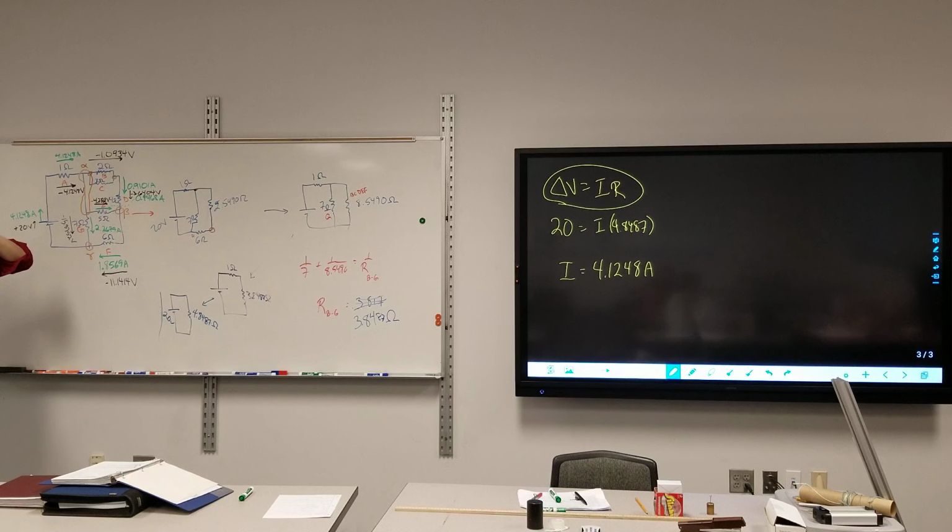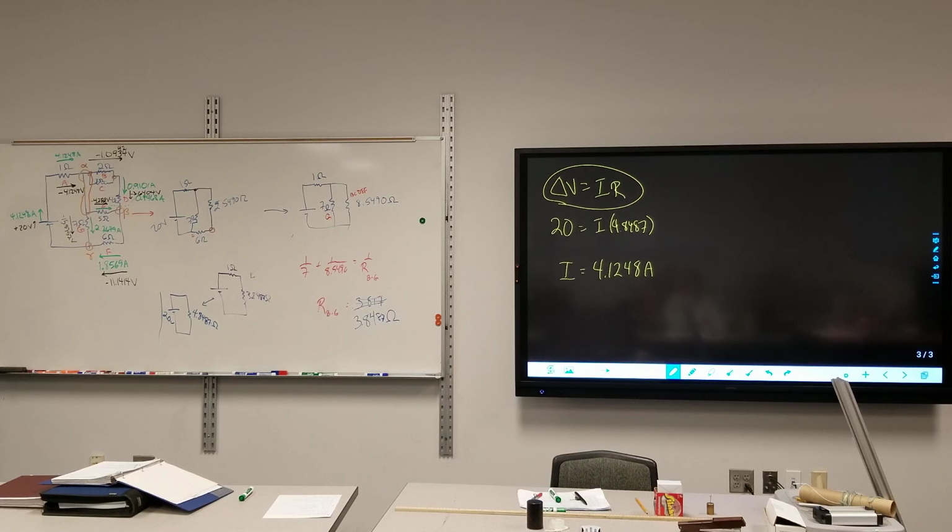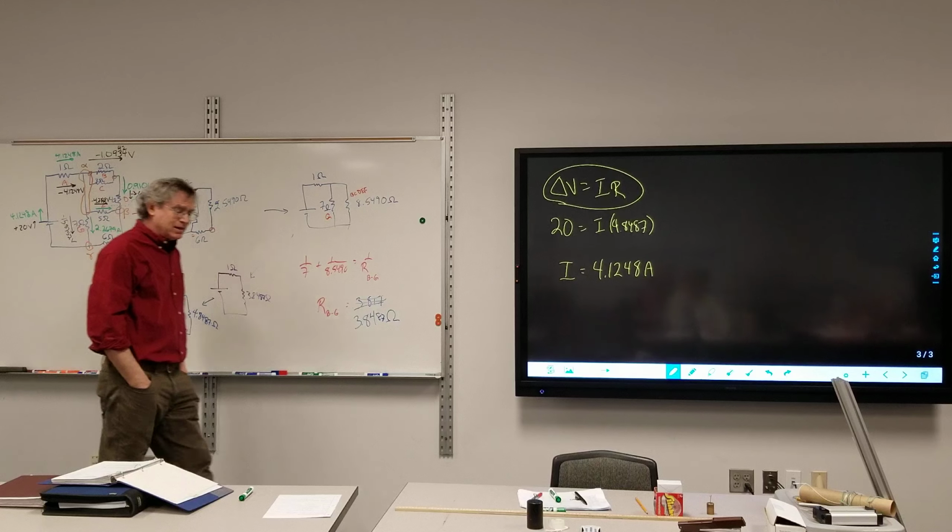How close were you? I think I got the same answer, we got 1.0934. Okay, and you got 4.2. They got 3.4. I got 4.2. Which is one of the reasons I went 4 decimal places, is we're off by, I mean, there's a difference of 8/10,000ths of a volt.